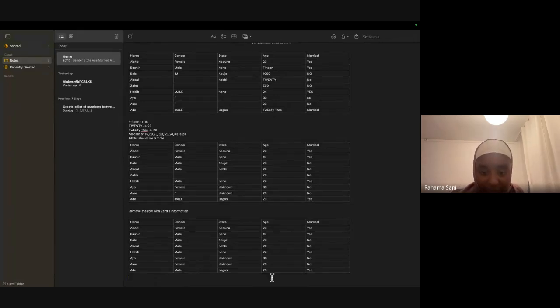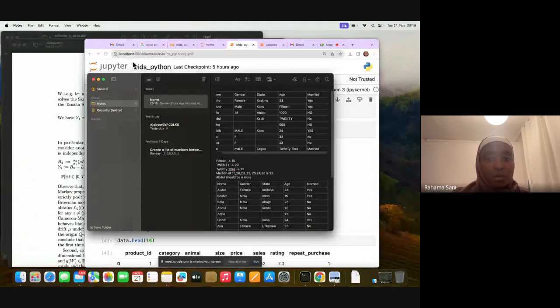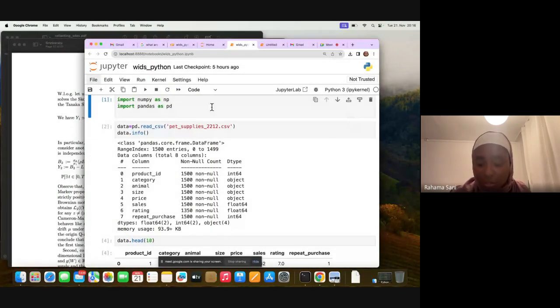So if you look at this last table, it looks really uniform, and it's something you can now work with. If you work with this, you get a better analysis than if you work with this data that is unclean. So this is unclean data, and then it's cleaned here. So this is just a summary of what I'd like to do.